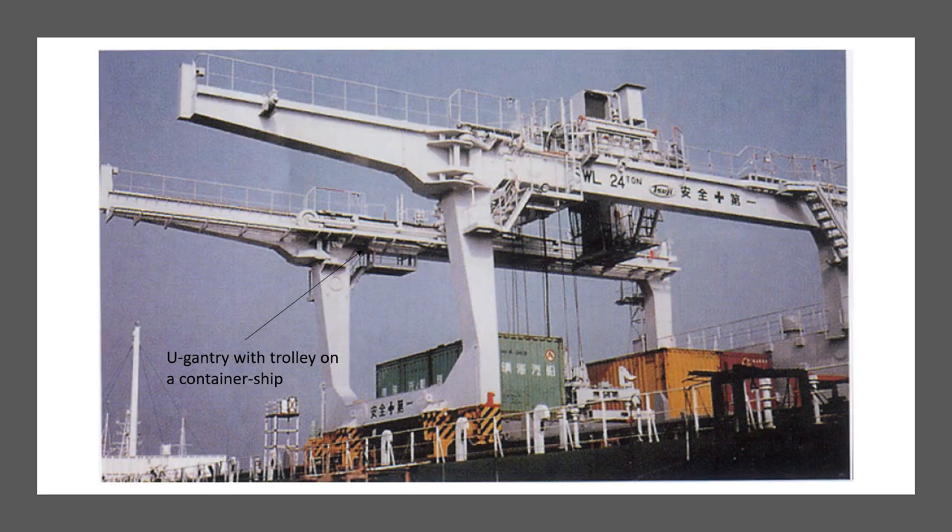I should have shown you some more pictures but unfortunately I could not find any — I apologize for that. Essentially, these gantry cranes run on wheels when used for operations, but when not in use they are lifted slightly higher off their normal resting position to reduce the damage that may result from vibration of the vessel during its voyage at sea.